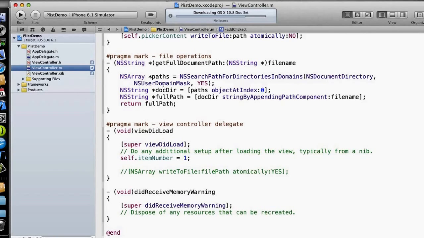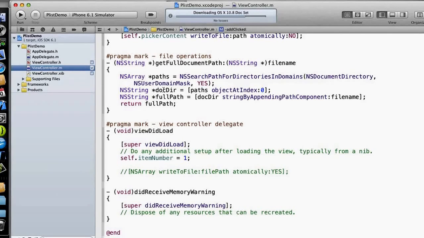So what this does is it returns an array of strings into this NS array called paths. This array of strings is going to be the full path to the document directory for each user. Since on an iPhone there's only one user, we look at paths and take the object at index 0, and this will return the string, the document directory.